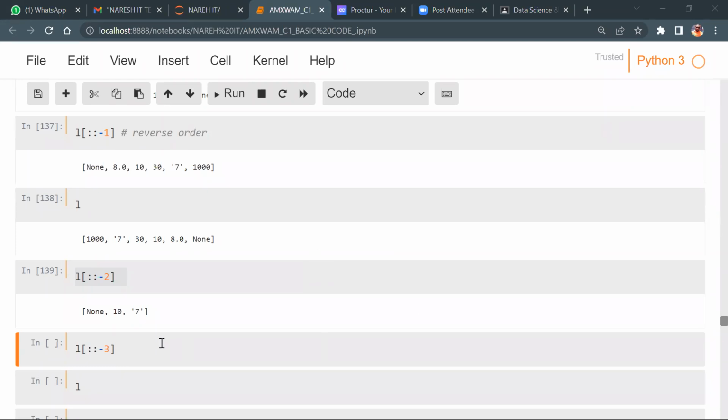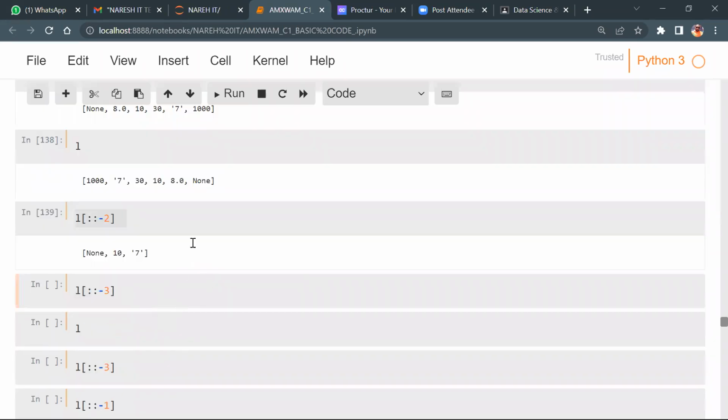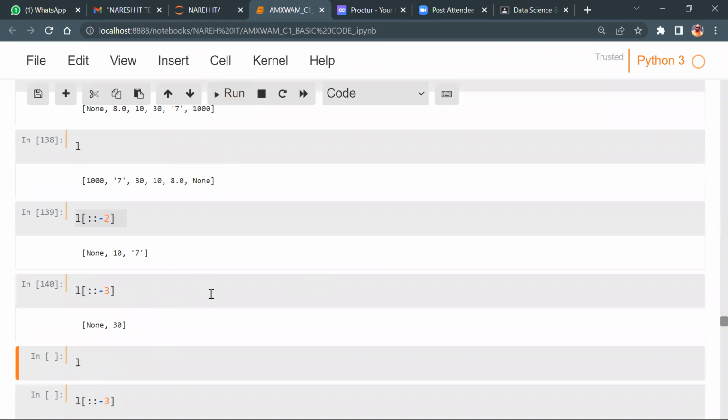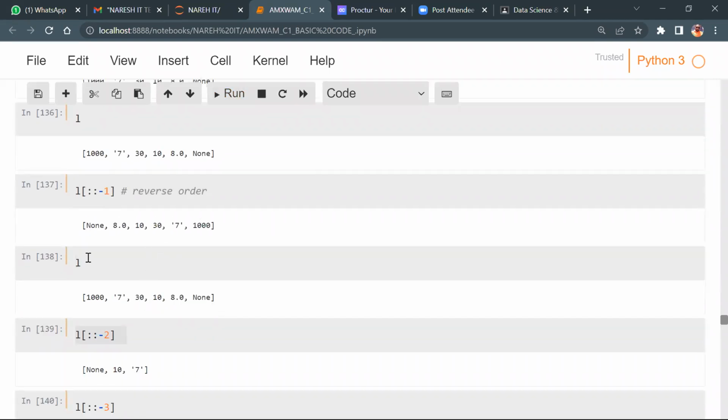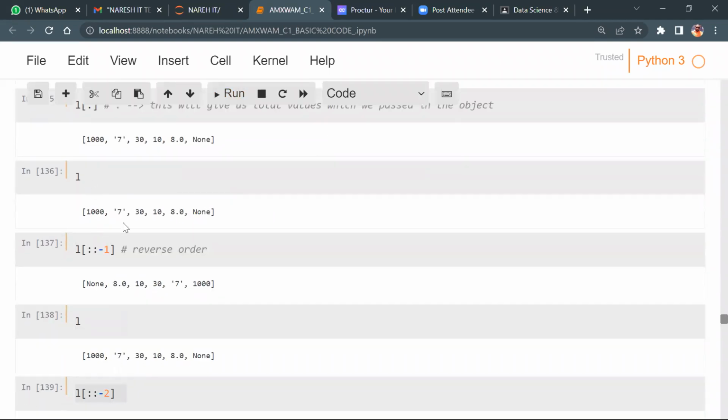Yes, Shiva, one second. I'll tell you once again. Good. Now you got it, right? See, buddy, online, let me repeat again. This is the list data structure we have. And if I want to reverse the list, I slice and then use -1. Slice and then -1, then you get a reverse order. When I say -2, let's see.